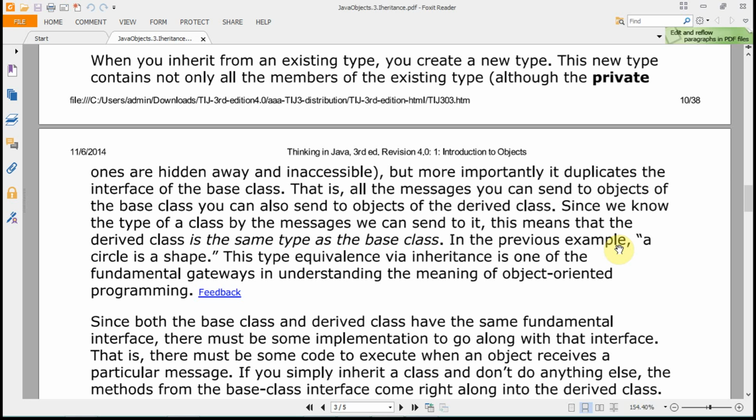Since we know the type of a class by the messages we can send to it, this means that the derived class is the same type as the base class. In the previous example, a circle is a shape. This type equivalence via inheritance is one of the fundamental gateways in understanding the meaning of object-oriented programming.